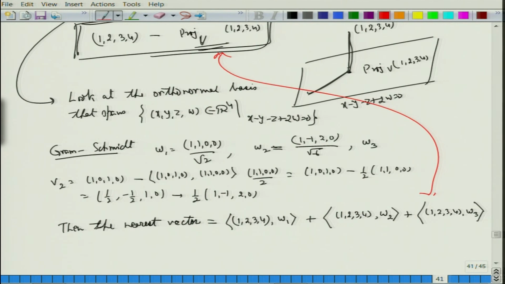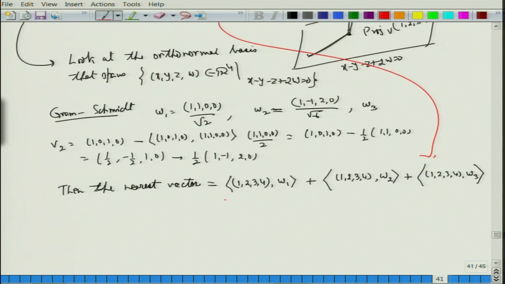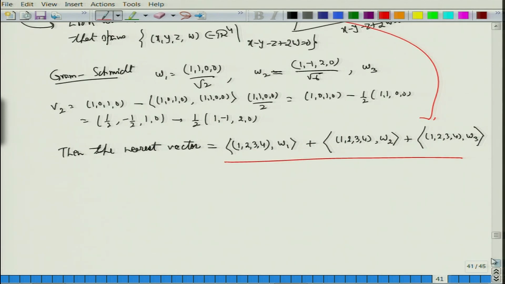We'll try to understand them. So, we would like to look at this part. Let us recall one theorem that we had, and then from there I want to say that this is the one that I am looking at, fine. So, these are the components that I am looking at. I have to multiply by W1 here, W2 here and W3 here to get the answer, all right. The nearest vector will be a vector, not a scalar quantity, fine. So, I have to write that. Let us try to understand what it is.